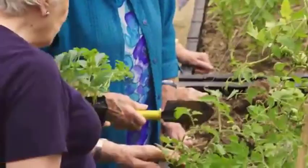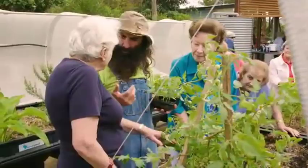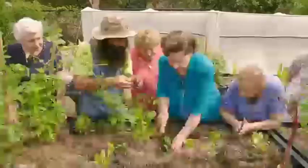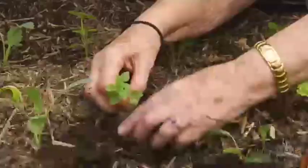Look, I have some Tuscan kale and some Greek basil because I really wanted to hedge my bets with the nonnas and the yayas. I didn't want to offend my heritage, but I didn't want to put the Italians offside with me because then I wouldn't get lunch. This is going to be the Greek basil bed.